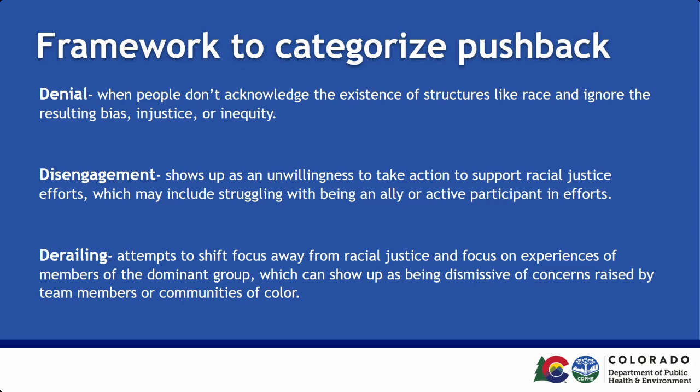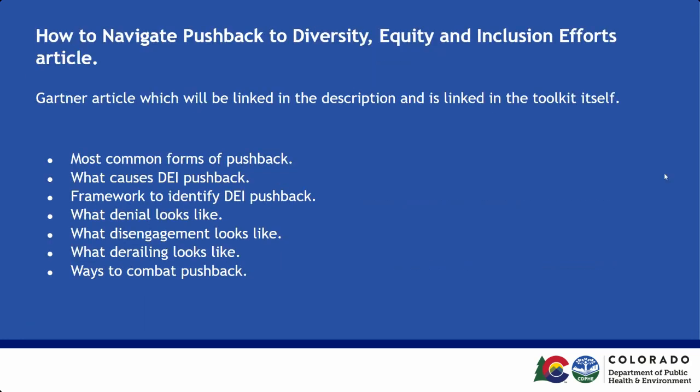So they give you these definitions, and they also focus on this article from Gartner, How to Navigate Pushback to Diversity, Equity, and Inclusion Efforts. It is linked in the toolkit. We are going to have that linked in the description as well, but it really goes over the most common forms of pushback, what causes DEI pushback, a framework to identify DEI pushback, what denial looks like, what disengagement looks like, what derailing looks like, and ways to combat pushback.